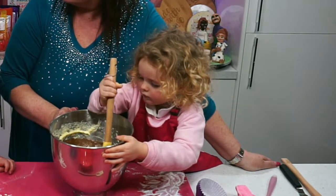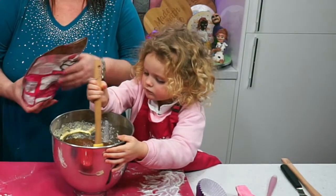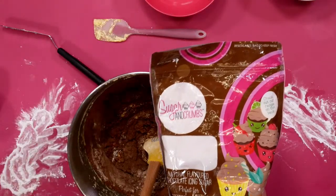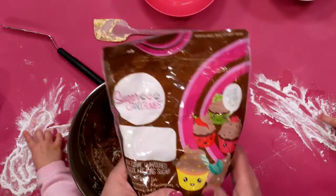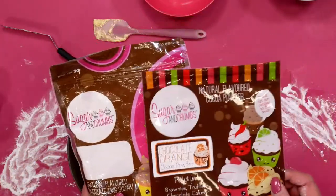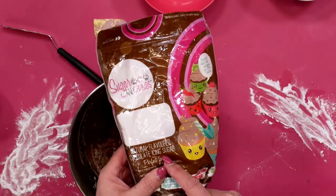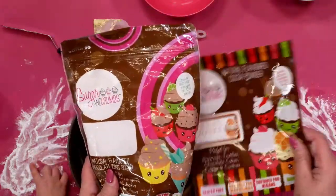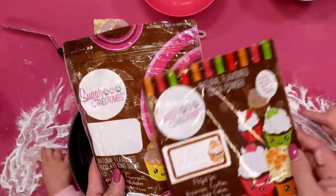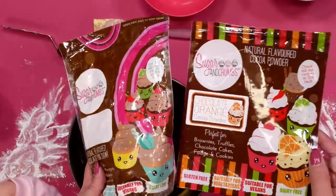It's not got a label on, which you can still see the back. As me and Karen have told you before, we get the rejects. Sometimes we don't even know what flavour's in it because they forget to tell us what flavour it was. So can you see the difference now? This says natural flavoured cocoa powder at the top, and this says natural flavoured icing sugar. The patterns are different. The only similarity is that it's brown packaging, but this has got big pink circles on it, and this has got coloured stripes. Do watch what you're doing.